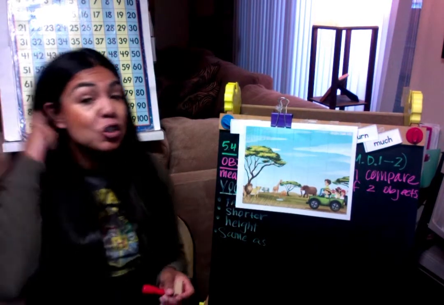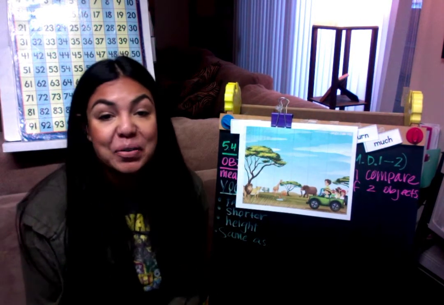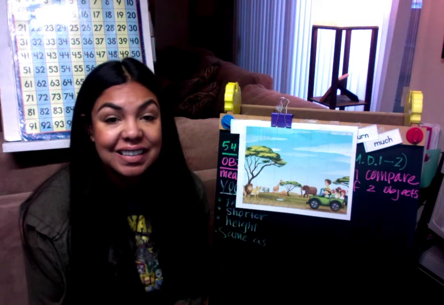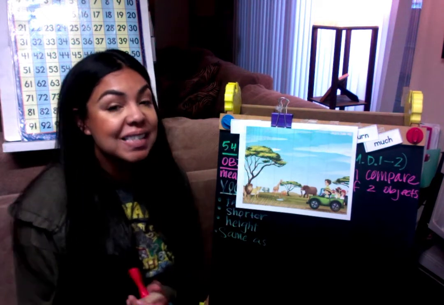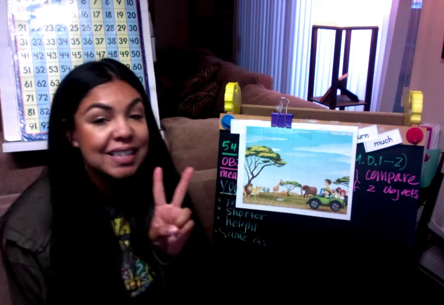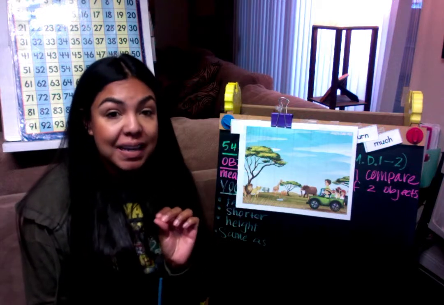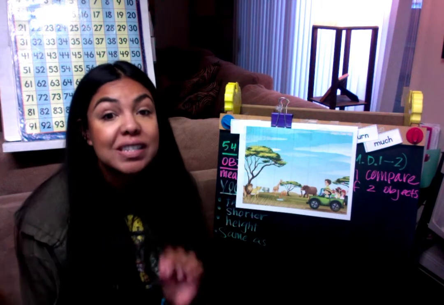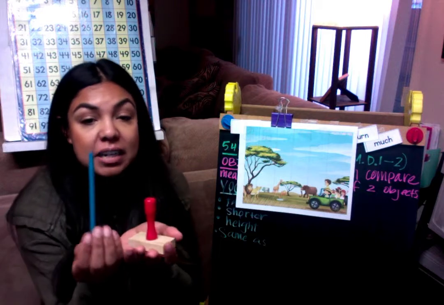Okay. All right. Everyone should be back with two things. If not, you paused me. Go ahead, pause me, and then go ahead and find two more things. Awesome. Okay. All right. So if you are back, that means that you found two things that we're going to compare from home. Okay. Two things. We're going to compare their height. Their height. That means I want to know which one is shorter and which one is taller. And make sure that you look at them standing up like this.